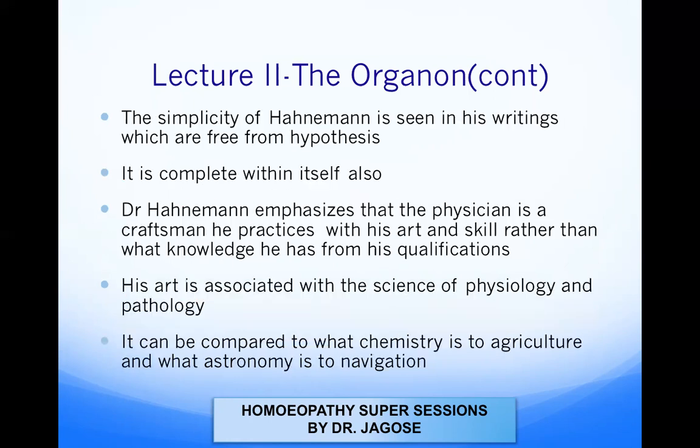The simplicity of Hahnemann is seen in his writings, which are free from hypothesis. So Richard Hughes mentions quite an important point. He says that Hahnemann's simplicity is seen in his writings, which are free from hypothesis. That means whatever he wrote, he wrote as a fact, as a truth, without any hypothesis or abstract or false theories. Whatever he observed, he put it down and said that it was the truth. It is complete within itself also.